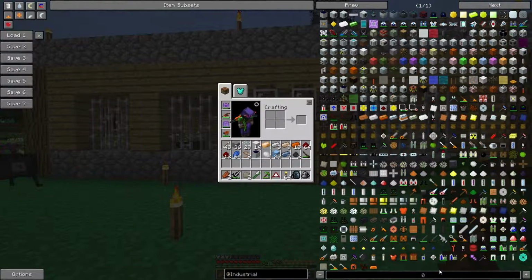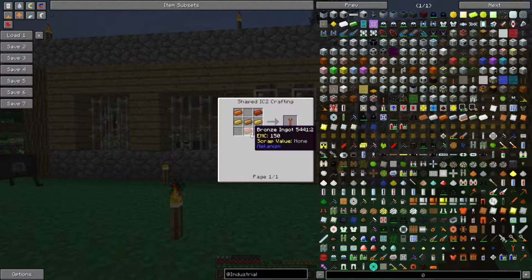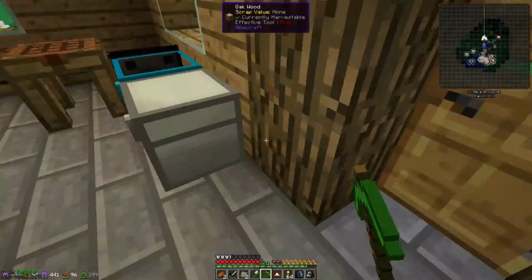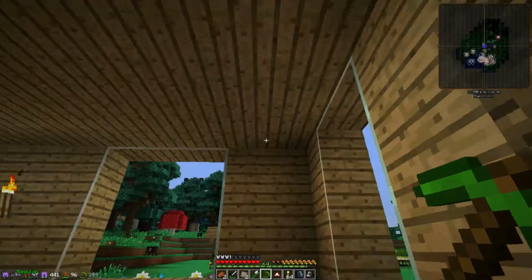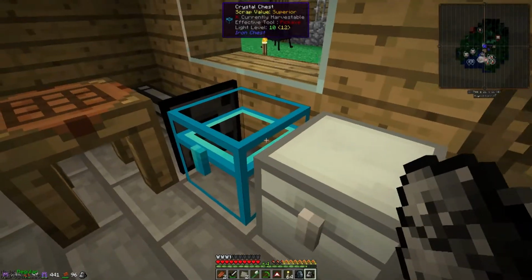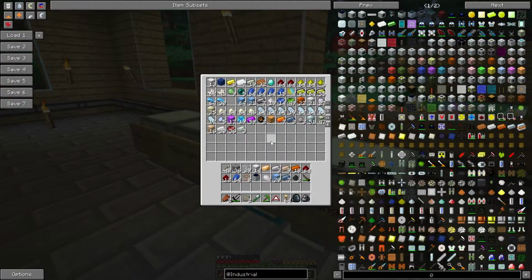Oh, that's a weeding trowel. All these tools. Oh, there's a wrench. Okay. To make a wrench, it's bronze. I thought I already made one, too. But if it's not in there or in here, then I haven't made it. Okay, cool.